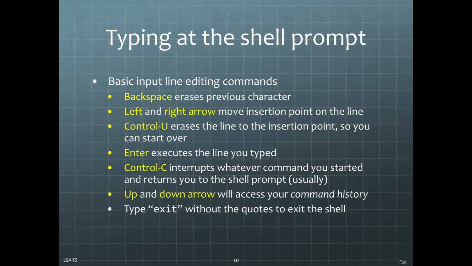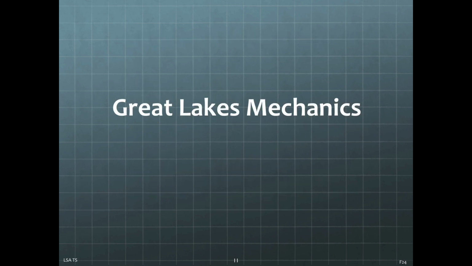The other thing is that by using the up and down arrow, you can move back through the history of the commands you've previously typed. The shell remembers what you've typed line by line. And you can go back to a previous command, hit enter. It's a lot faster than typing it all in again. And at any point you can edit. When you want to get out of an interactive shell session, type exit, and the shell window will close. In a pinch, if things get really wedged, every so often Control-C doesn't work. And in that case, simply closing the command window from the GUI will kill the shell, and you'll be back to normal. That's all I'm going to cover here.